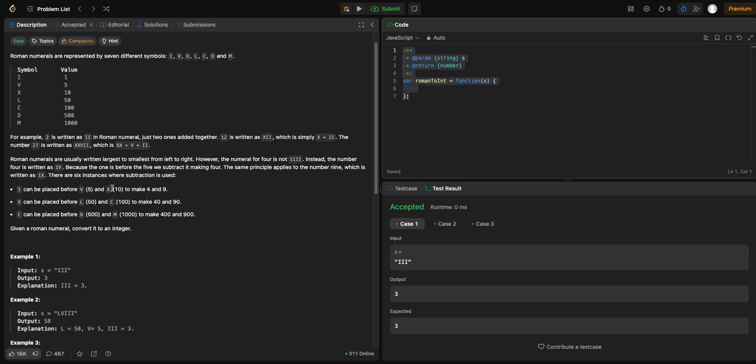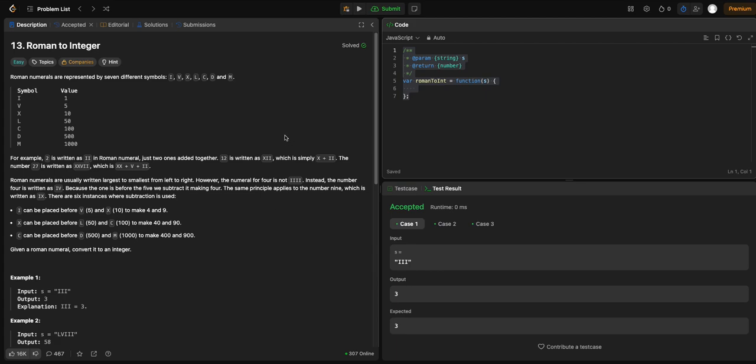However, we do need to deal with this, so we're going to use an else-if statement that looks for these cases. And so that's going to be our approach.